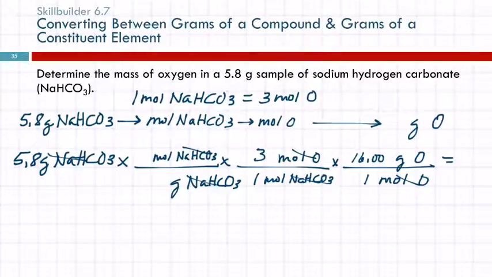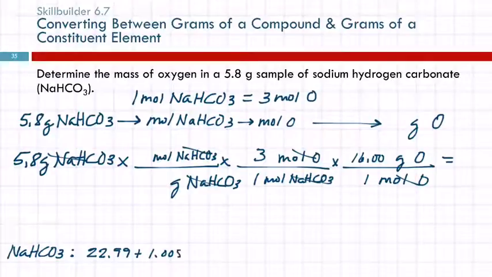Then for this guy, I need to do a little calculation. Sodium hydrogen carbonate. So 1 sodium, 22.99, and 1 hydrogen, and 1 carbon, and 3 oxygens. I would really encourage you to write down, what I'm writing here is what I think is the minimum that you should write down. You should write this down because if you get the answer wrong, you can go back and look. Well, did I do this part correct? Did I do that? Where was my mistake?